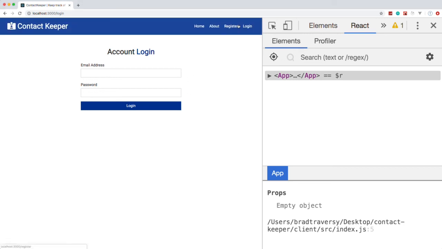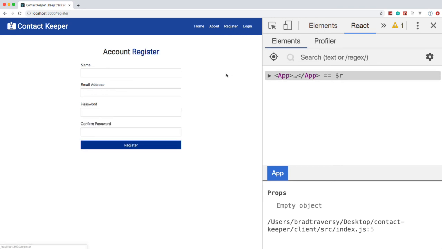Now, I would like to implement our alert system before we move on, because we'll have alerts, for instance, if the passwords don't match, or if we get some errors back from the back end, we'll want to show those as well. We're going to make it so that we can show more than one alert. Basically, it'll be an array that we can loop through, which is a little different than what we did with the GitHub project, where it was just one alert at a time. So I think in the next video, we're going to go ahead and create our alert state and context and get into that a little bit.